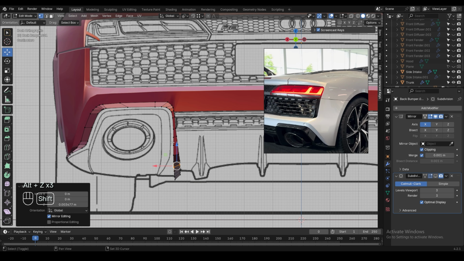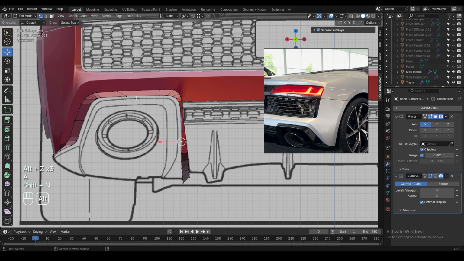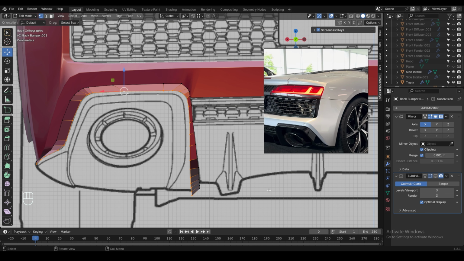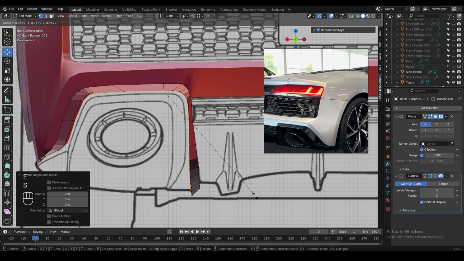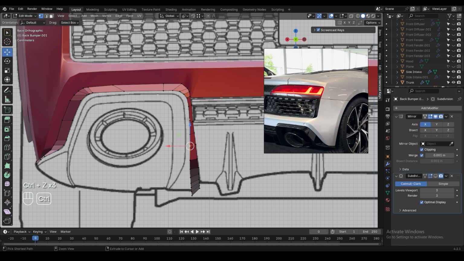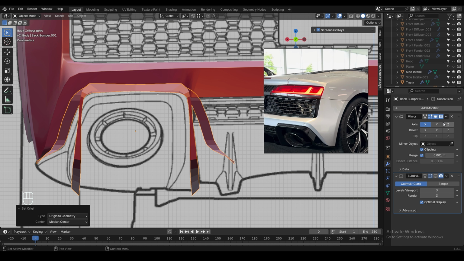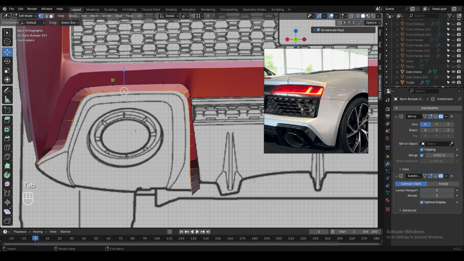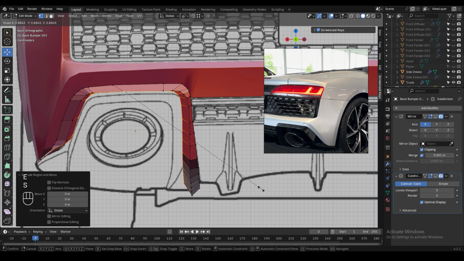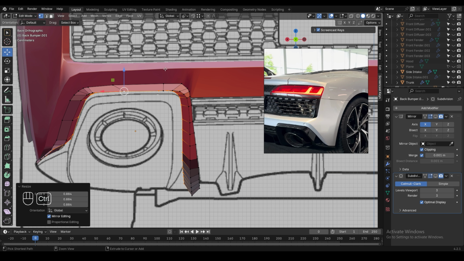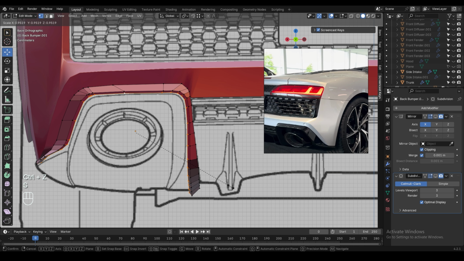Again, recalculate the normals. Now, with Alt selecting the inner vertices, we're going to extrude it. Press E, then right click to keep that extrusion in its place. Then origin to geometry, turn off the mirror modifier. Then get the extruded portions. Then just S and pull them inside. Let's go to the medium point. Just S and pull them inside, just like that. Cool.